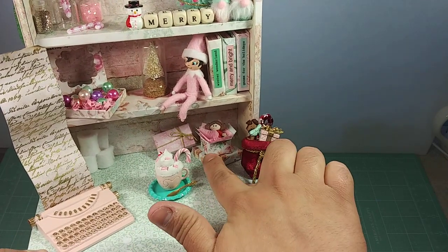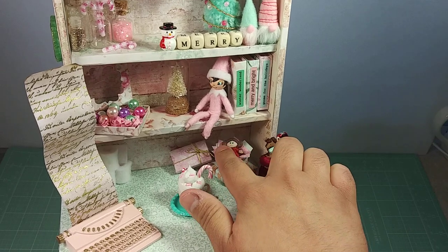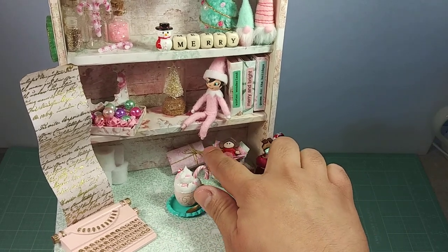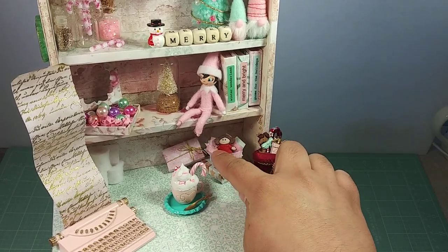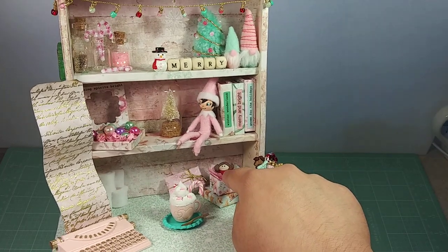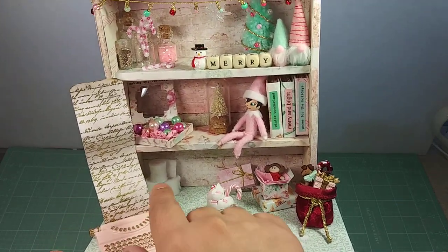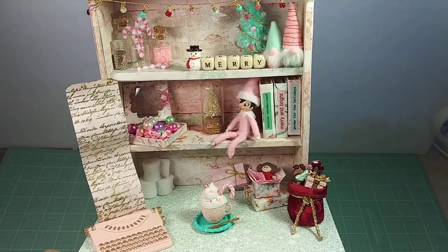And then I did some presents here in the back out of paper. This one I did like an open box. I put some crepe paper, kind of like tissue, because I didn't have any tissue at the moment. This is a button, just as if it was getting wrapped up. There's another present in the back. And then on this side, I just put some toilet paper rolls.